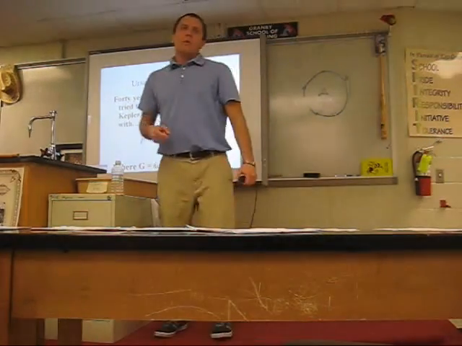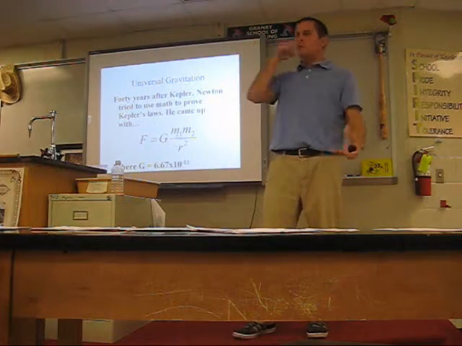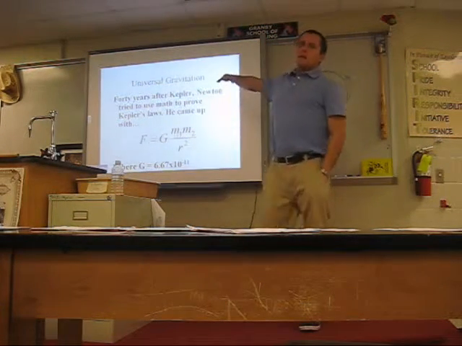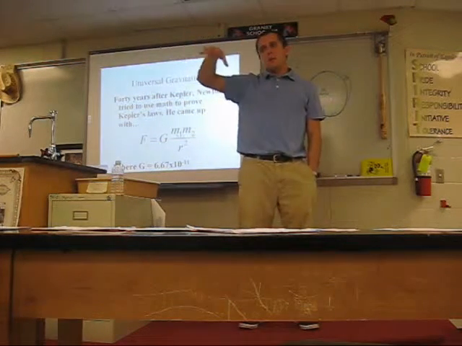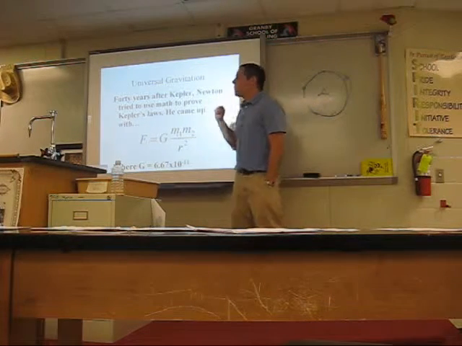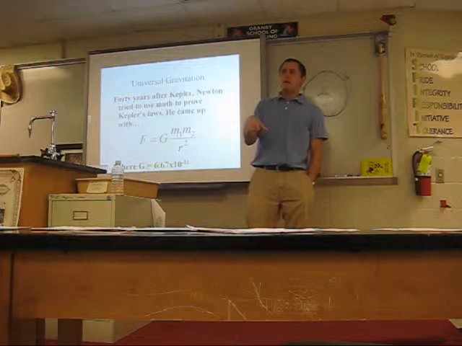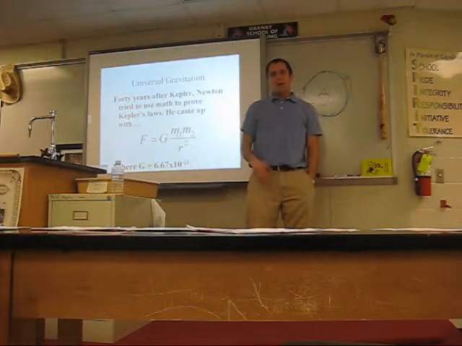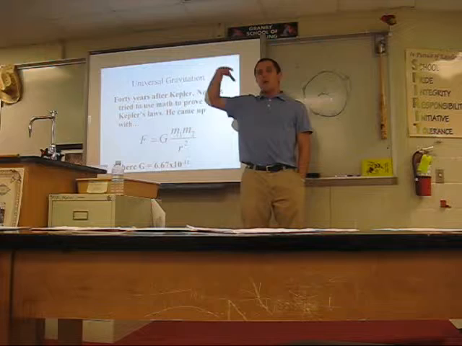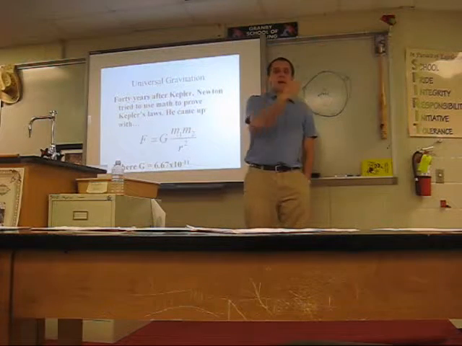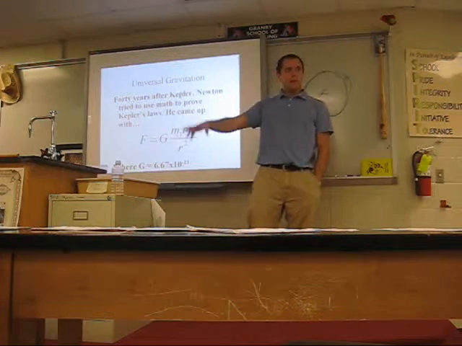So, Kepler was able to figure out how the planets move and was able to help build the solar system. Sir Isaac Newton is going to talk about gravity and actually why the planets are staying in orbit. What he realized was that gravity is what keeps everything in orbit. Just like objects fall to the Earth here, things that are in orbit, or even the moon, are falling to the Earth just like the apple is, except the moon is going to be falling around the Earth. I'm going to talk about what that means in a bit.